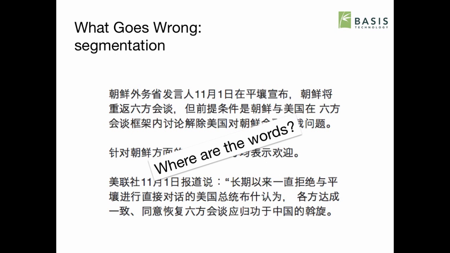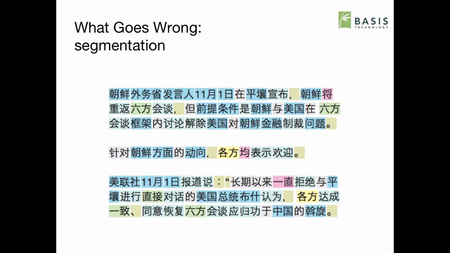A whole other problem, however, comes up once we start to look at Chinese and Japanese and Korean and Thai. In these languages, if you look at it, you will see a sort of a suspicious absence of white space. Now, they invented paper in Asia, and so they hate to waste it on something as useless as white space. Instead, the human brain turns out to be really good once you learn the language at figuring out where the words are, but computers are really stupid about this. And so before we can build an index based on words, we need some words. A text analytic process can find the words by a combination of dictionaries and statistical models.